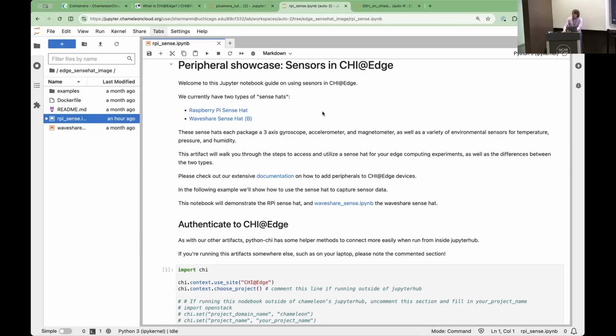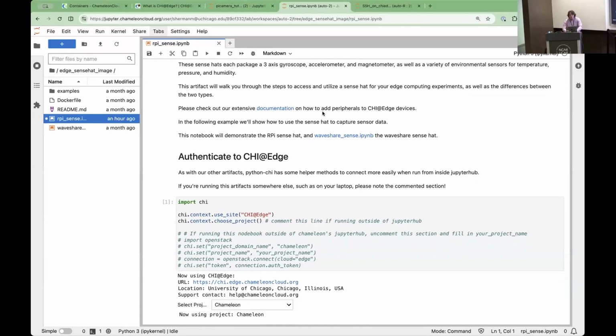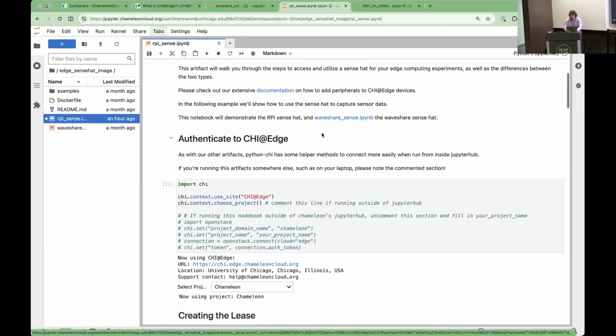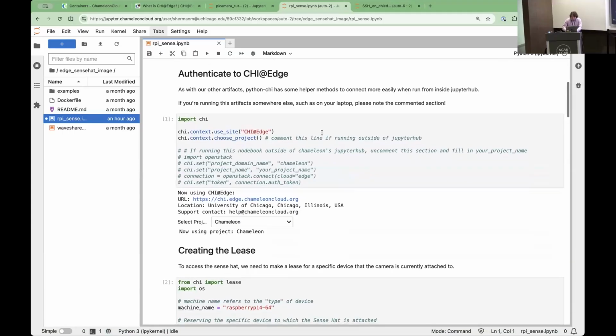And you can use these either through the high-level libraries that Raspberry Pi provides for this, or you can choose to go low-level and just access it directly over the I2C bus, because they're all very standard sensors that you can go look up the data sheets for. This is meant to be an example of, if you plug in something that would work on any normal Pi, you can almost certainly make it work in CHI@Edge, because you can map the same interfaces, the GPIO, the I2C, SPI, whatever, and send the same commands to the same peripheral. There's just a little bit more wrapping so you don't brick it, or so I don't break it.